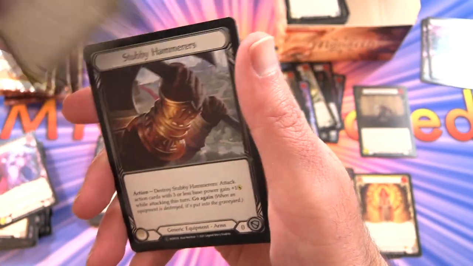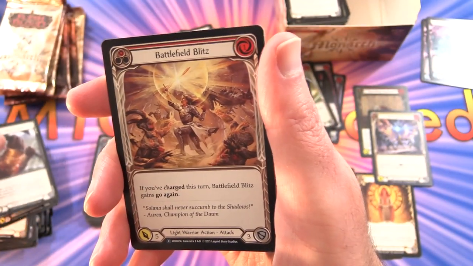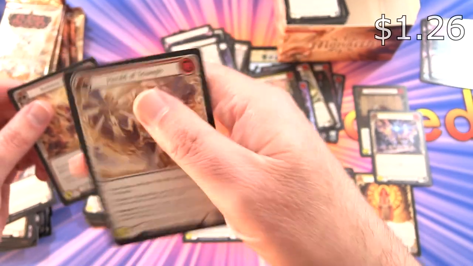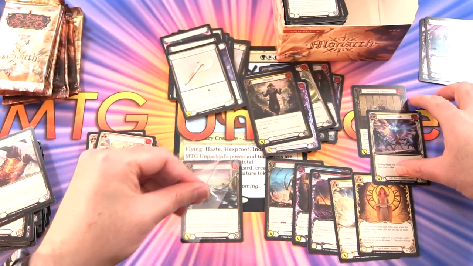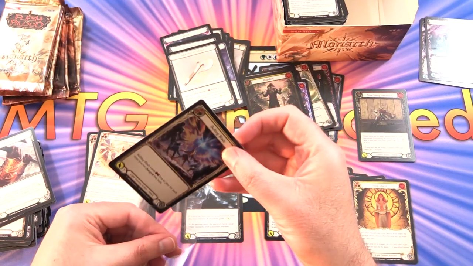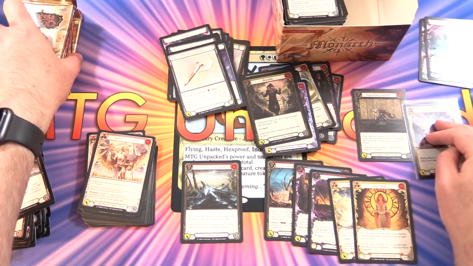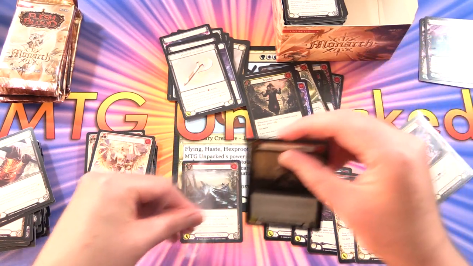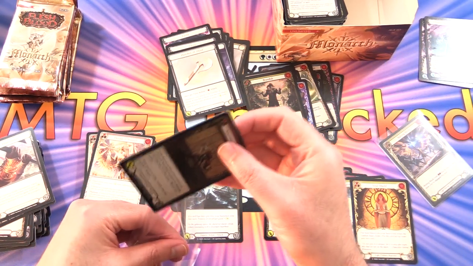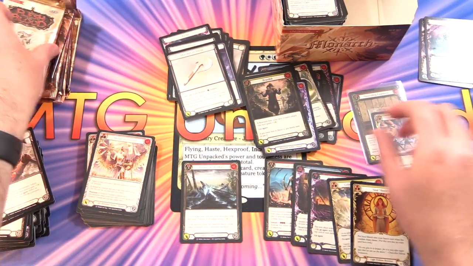Okay, pretty sure that has to be sleeved up. And Stubby Hammerers, Rare Battlefield Blitz, and Herald of Triumph. Okay, grabbing the sleeves. Foil Majestic. I'm not sure, maybe I should have been sleeving up the others here, but a Foil Majestic seems pretty crazy. So let's see, and that one as well, Nourishing Emptiness. So what is that? Two Foil Majestics in one box, okay. Not too shabby.